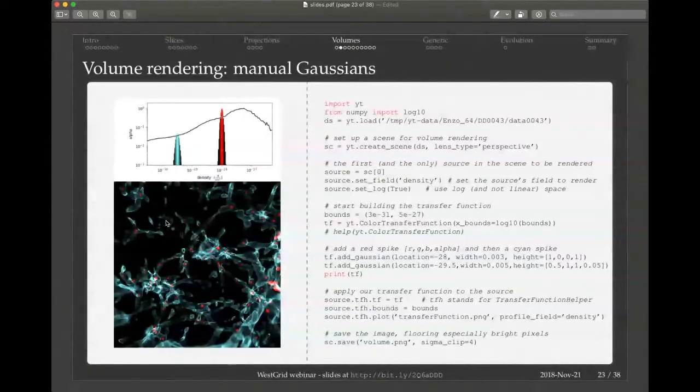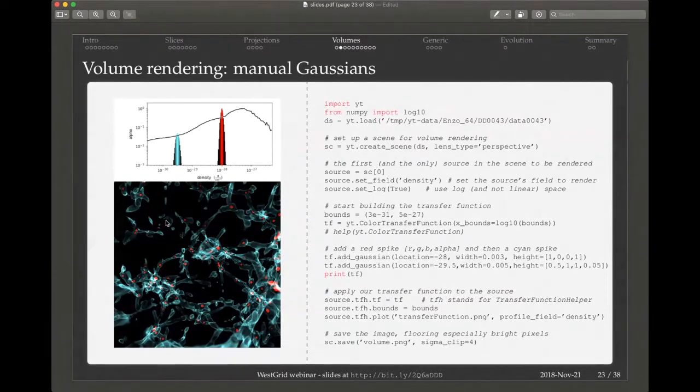The code is a little bit bigger, and the reason for this is that you have all the manual controls you want, but these are optional controls. In a few slides, I'm also going to show you a volumetric rendering code that is much, much smaller, only 2 or 3 lines of code. Let me walk you through this visualization so that you know what sort of controls you have. Here, while loading, in this case it's a cosmological ENZO simulation, so ENZO 64.